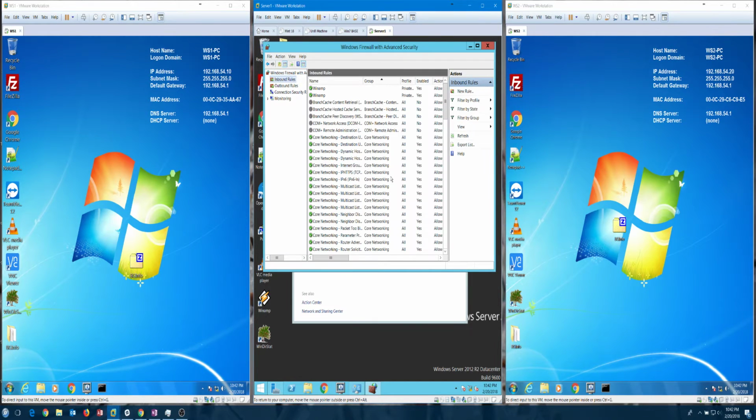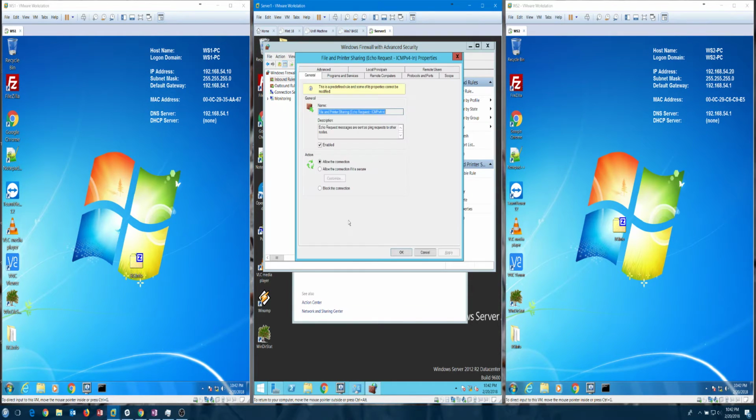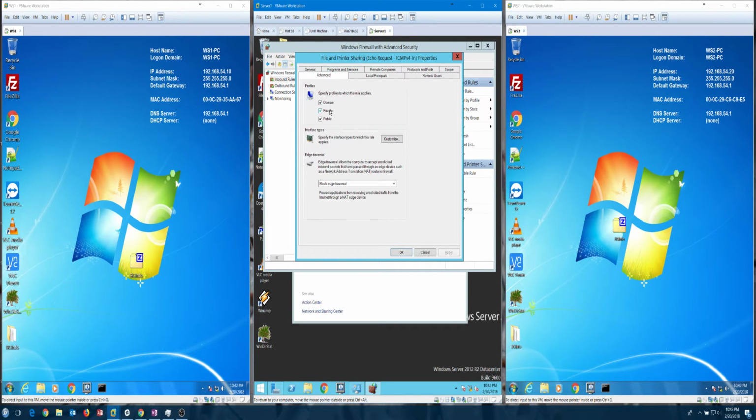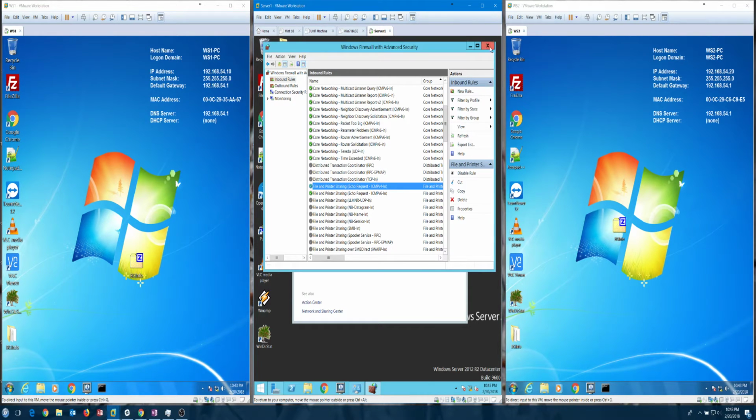All right, so my inbound rules over here, it's going to clump things together a little bit more. Notice how it says file and printer sharing echo request ICMPv4. The reason it groups things together is it's going to assume that you know what you're doing because you're on a server. And in here, you're going to have to click on advanced, and that gives you the domain, private, and public. Something you might want to keep in mind for later is the scope, local and remote. This will allow our firewall to allow things to go back and forth, so you might want to think about that for later.